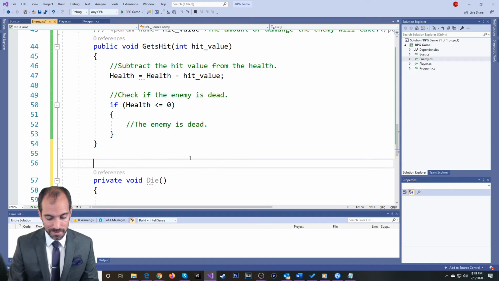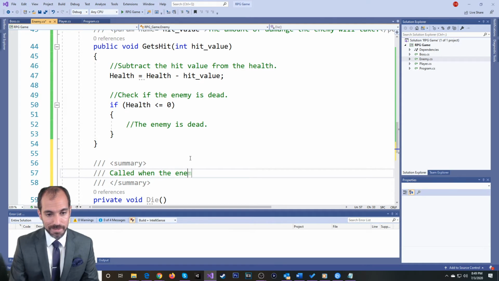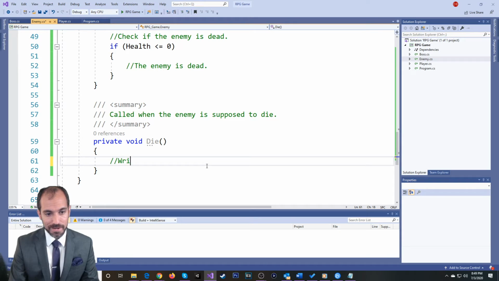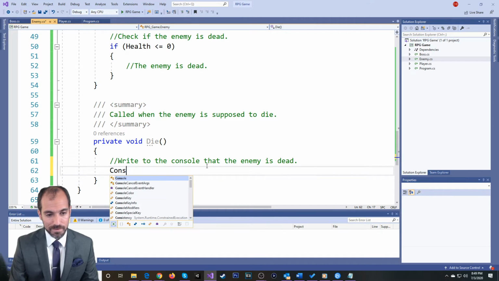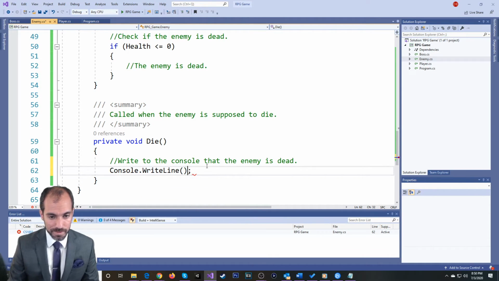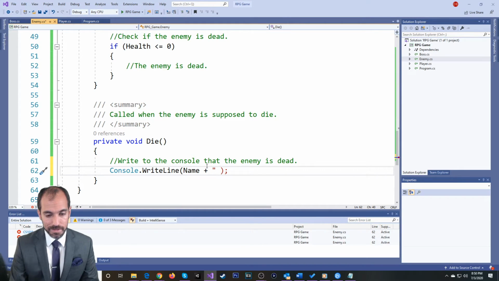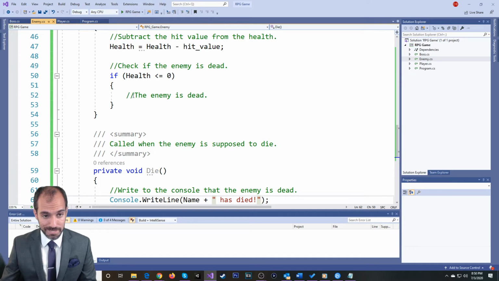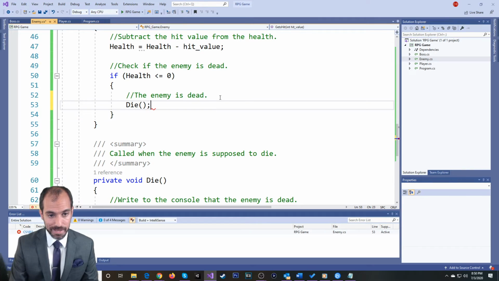And then we're going to say called when the enemy is supposed to die. What this is going to do is write to the console that the enemy name has died. And then here we need to call it. So if the health is less than 0, we need to call the function Die.